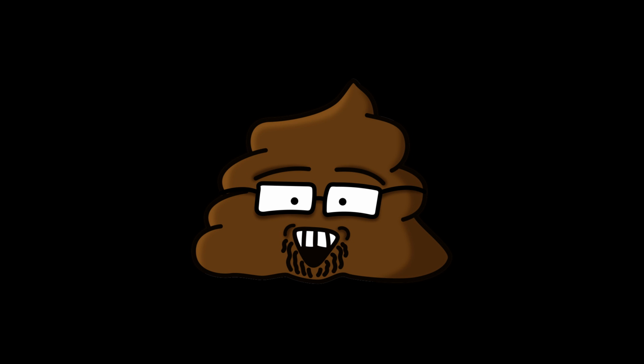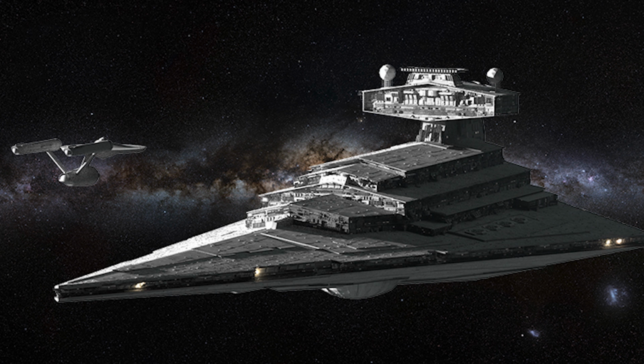The question becomes, is that speed advantage really all that useful in our combat situation between a Constitution-class starship and an Imperial Star Destroyer? The problem here is not the speed, it's the functionality of the drive systems. In the case of warp drive, it's fairly straightforward and well explained. The ship bends space around it, allowing it to travel any course faster than light, and we've already discussed the actual speeds faster than light it can travel. We've also seen in various examples that the ship is fully capable of engaging in combat while at warp.